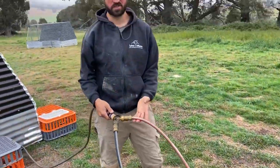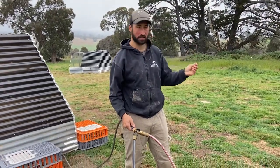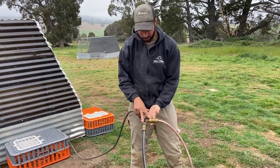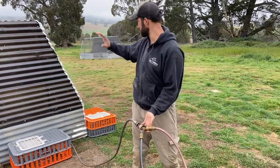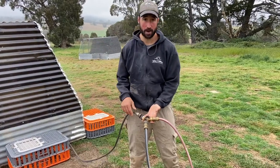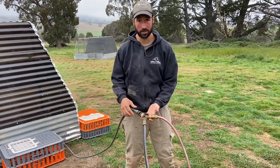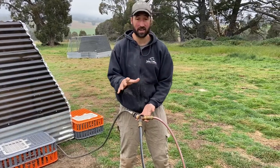Really simple water system — we have a 1,000 litre IBC tank, which is the perfect amount of pressure. We just use these domestic hoses into a junction, daisy-chaining across to five pods at the moment. Really simple system. I like it because there's not a lot that can go wrong. I don't have to be carrying buckets down here — it's automatic enough. All we do is just keep that tank full.